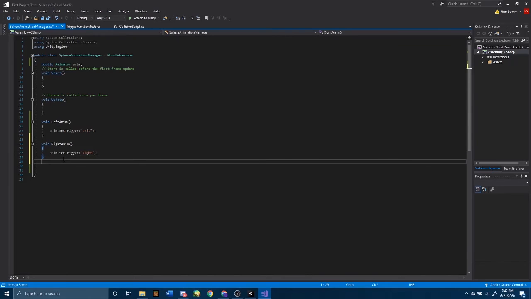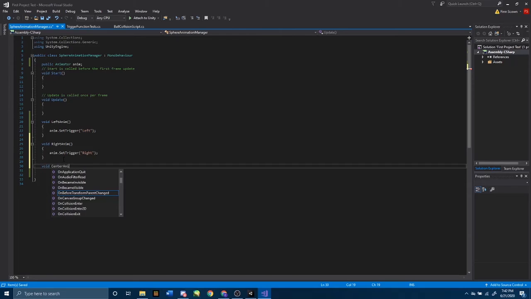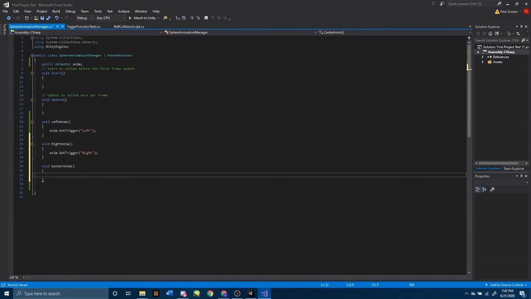Now let's make one last one called void center anim and type anim dot SetTrigger, and in parentheses and quotations type center and add a semicolon. Press Control S to save your script.